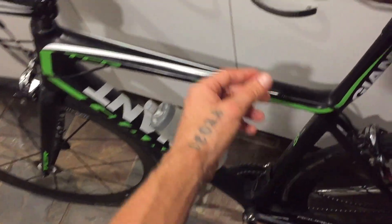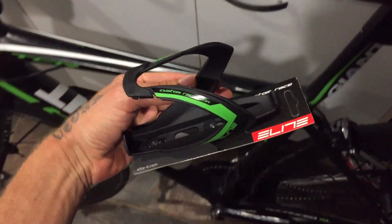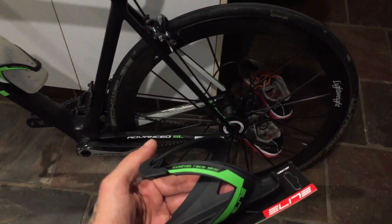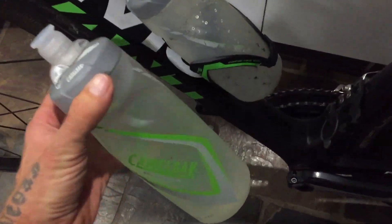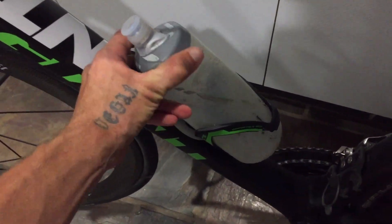We have a little drink bottle review here for the Elite Custom Race — black and green. I didn't really try to match it up with a bike at all, not trying at all to match it, but how's the bottle going? Just a coincidence I've got green bottles. I actually found this bottle in Australia. Does a CamelBak Podium fit?